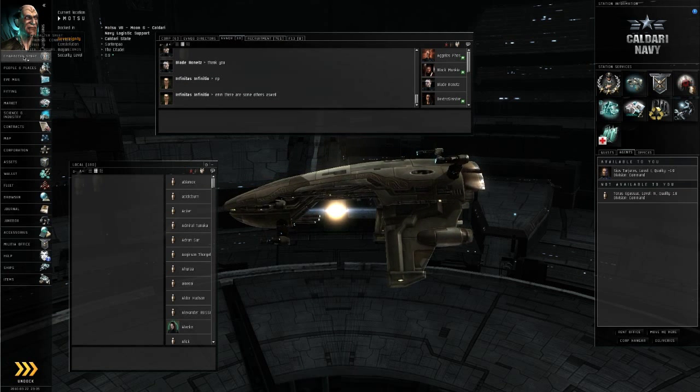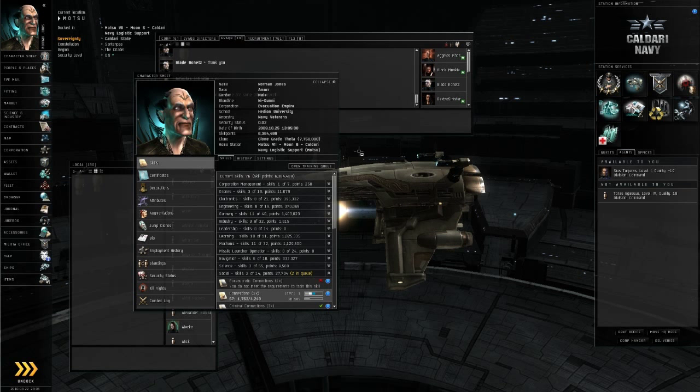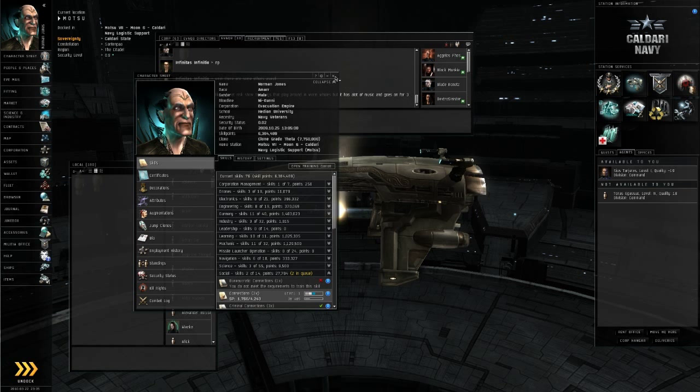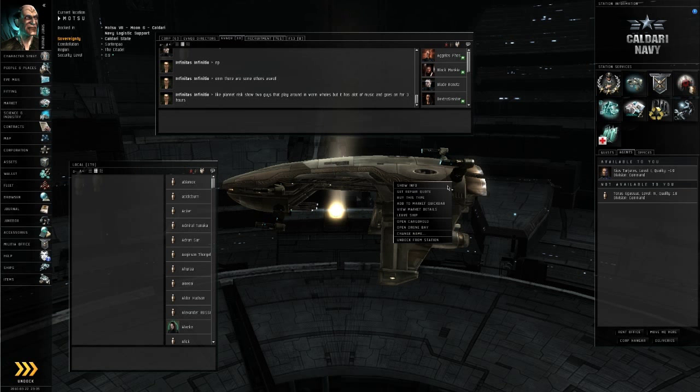Now, because we're taking part in PvP, we need to check our clone, make sure it's up to date. We need to make sure that the number of points that your clone can store is higher than the number of skill points that you have. You probably will die, so make sure that you don't lose any skills.